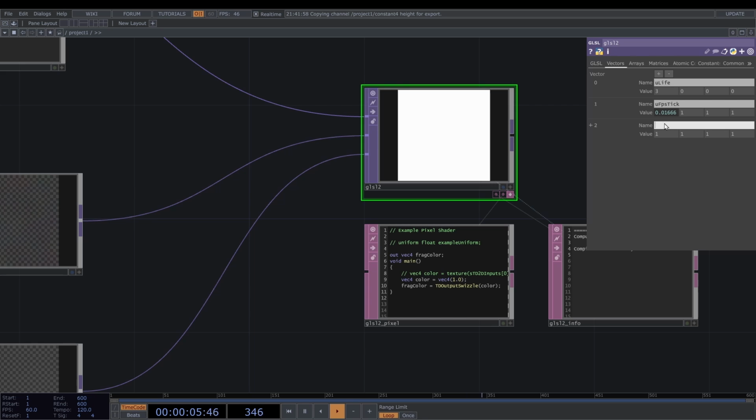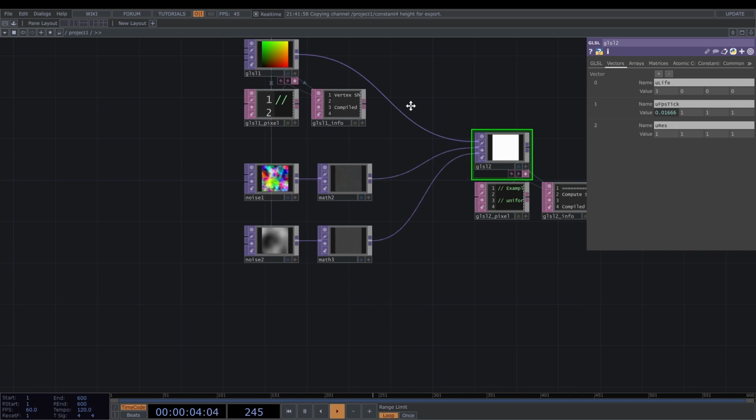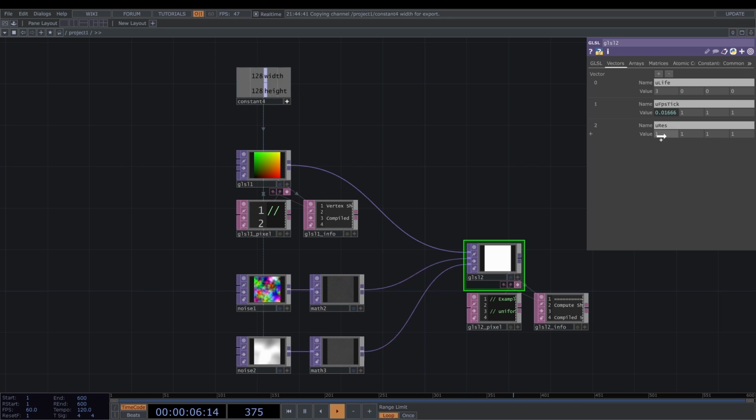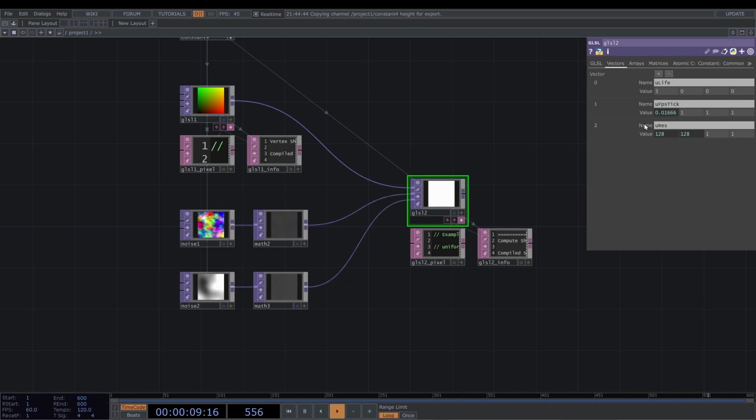And third one is uRes. That's a resolution. So I'm gonna drag and drop to here, and this one as well. So last one is uSpeed. Okay, cool. That's a kind of basic setup.